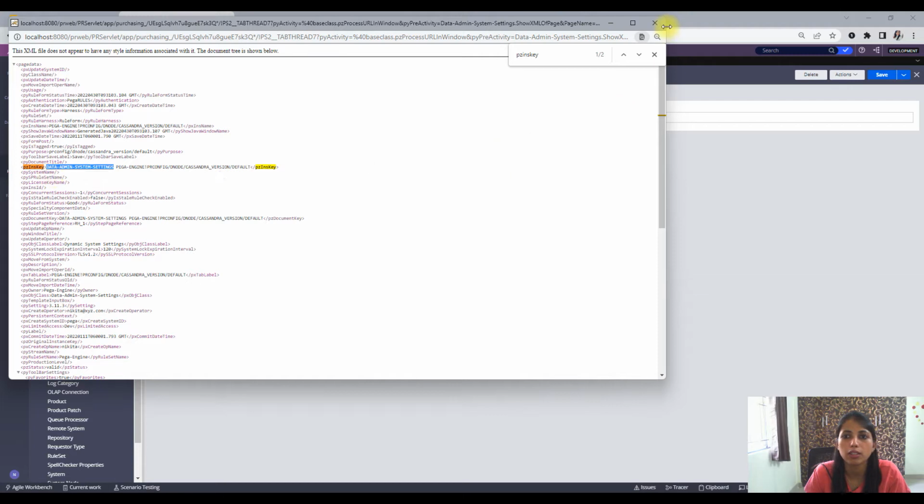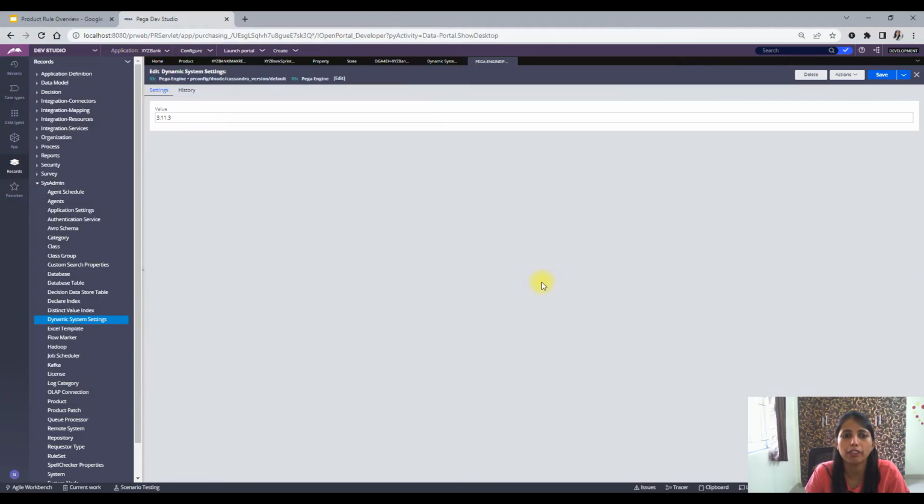Okay, what is the speciality of a data instance? Again, it is not tied to a rule set version, it is only tied to a rule set. Okay, so here you see there is a Pega engine, which is an out of the box rule set, but there is no version. Okay, so this is an example of a data instance.